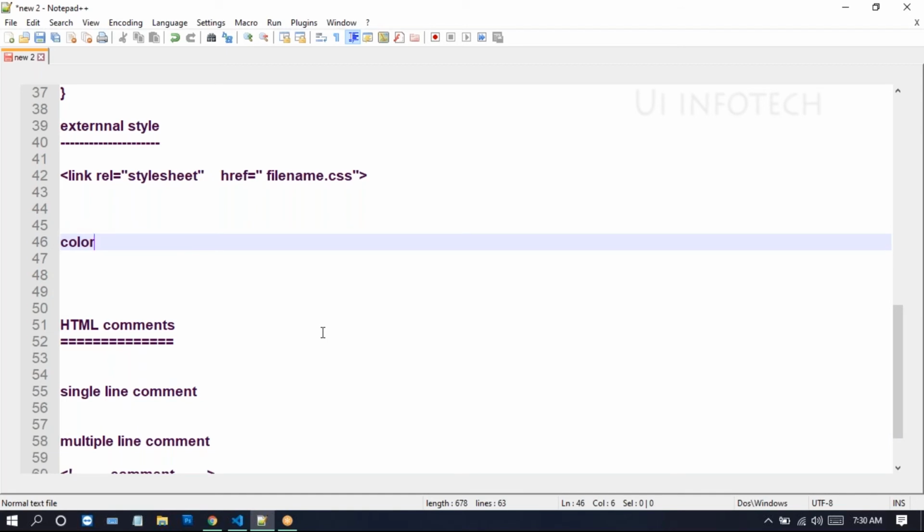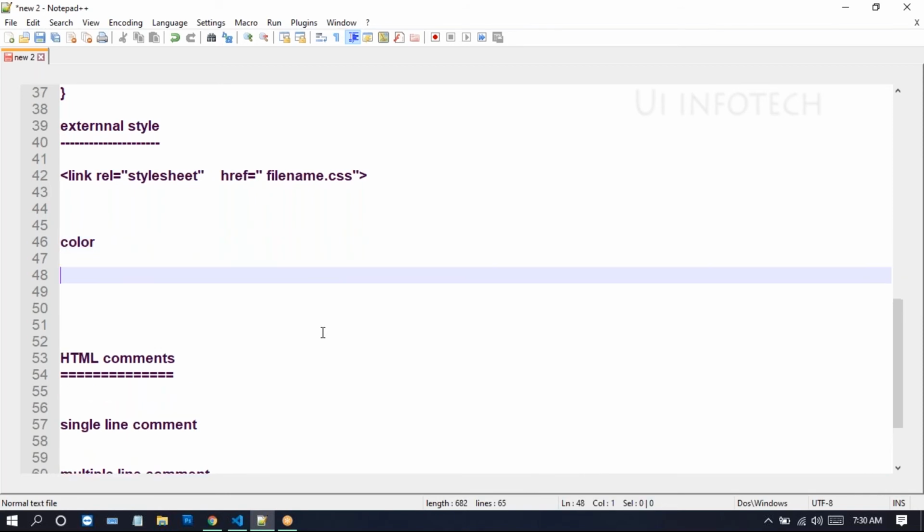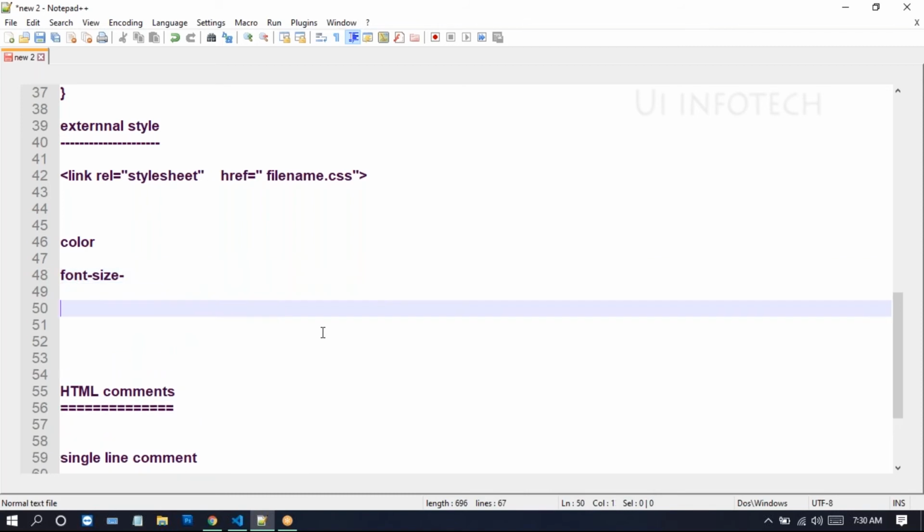Now in the styles we have CSS properties. I should explain a few more properties we can use regularly for this HTML. We can use a color property. Color is a property to set the color for HTML elements.